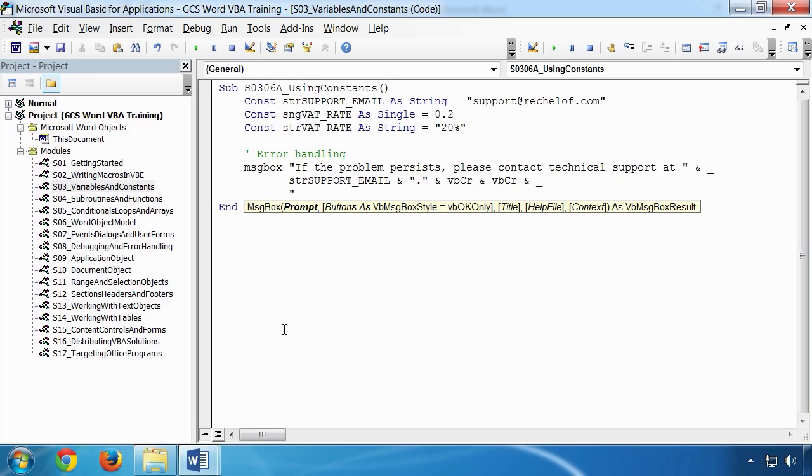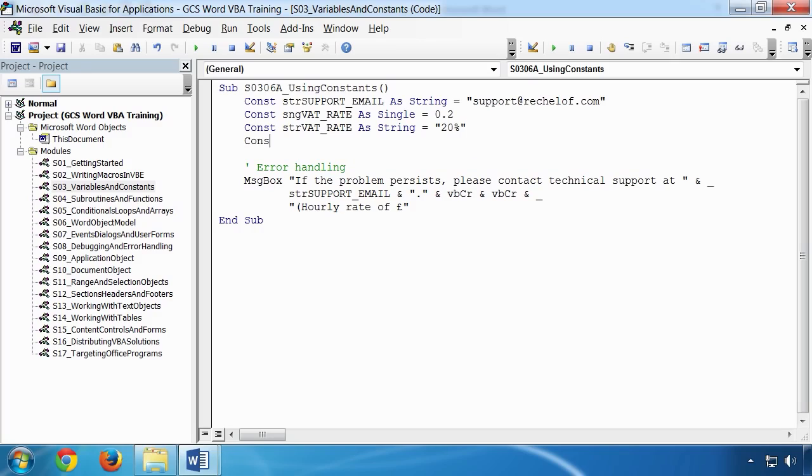Then we might say in parentheses hourly rate of, now we could say hourly rate of £50, but what would be better would be to have another constant. So Const sngHOURLY_RATE as Single equals 50.